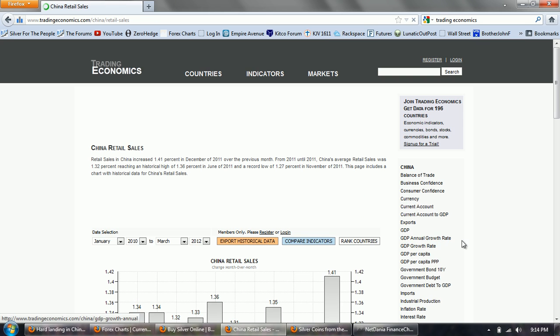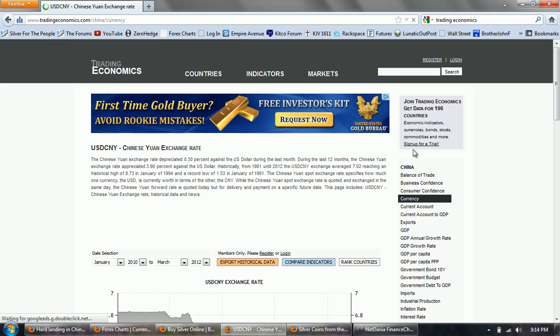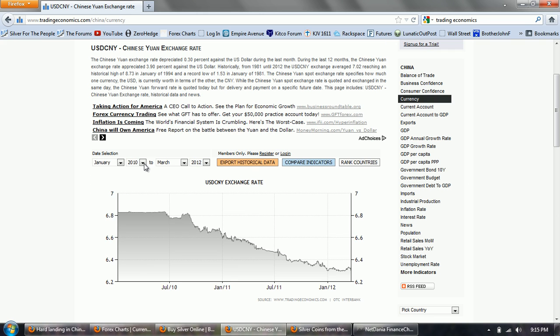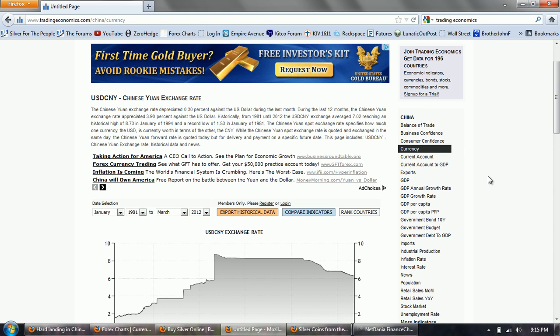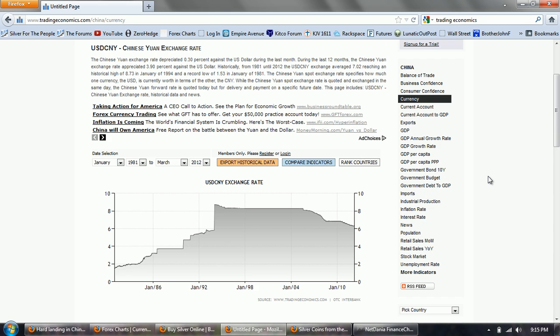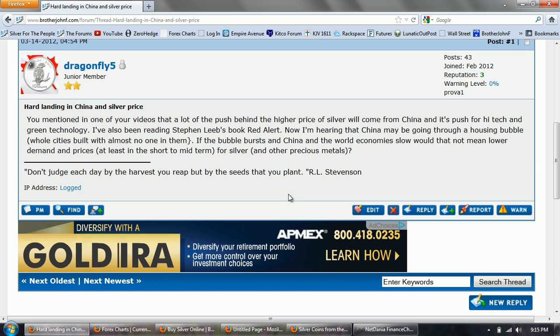So retail sales are steady. Pretty much everything, the currency has continued to strengthen. The currency, the Chinese yuan or renminbi, has just continued to strengthen against the dollar over time. That's to be expected. Pretty much every economic indicator that you look at in China shows you that China is far more responsible economically than the U.S. Treasury, the U.S. Fed, and of course the U.S. Congress. So, back to the question, I really don't put any stock in the China bashers.